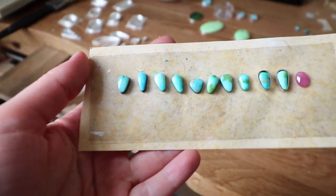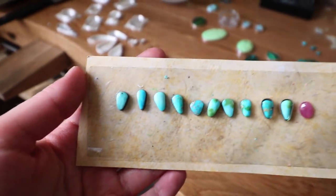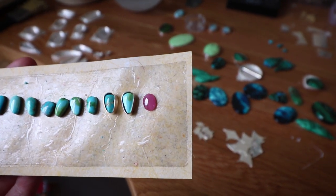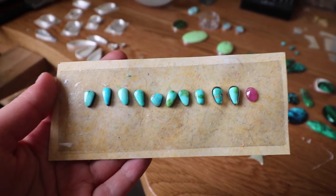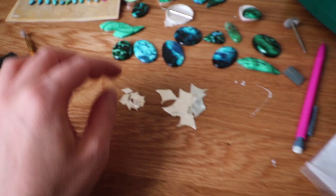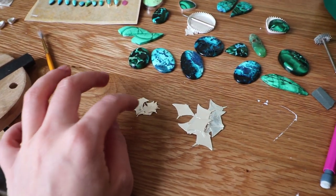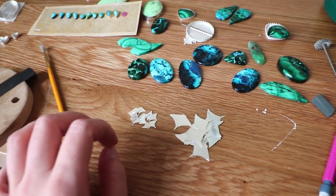That I've chosen for the new batch of mantas that are here in progress. Yeah, they are very nice. I really love them. And as always, there will be one pink manta available. This is the selection. I'm planning on making 10 turquoise ones and then one pink one. And this time I also have little tiny ones for just simple stud earrings. Very cute design for the summer.